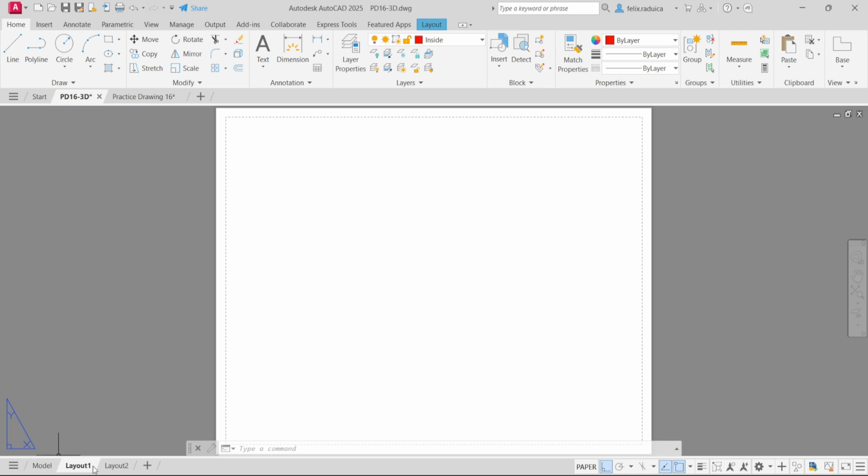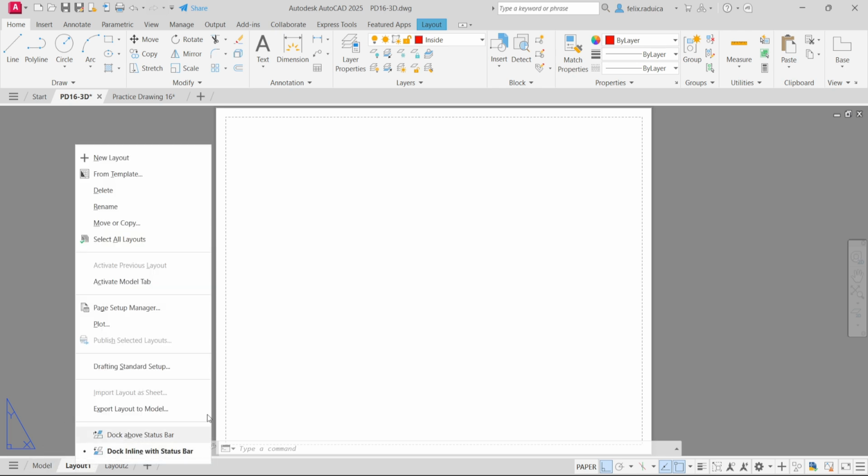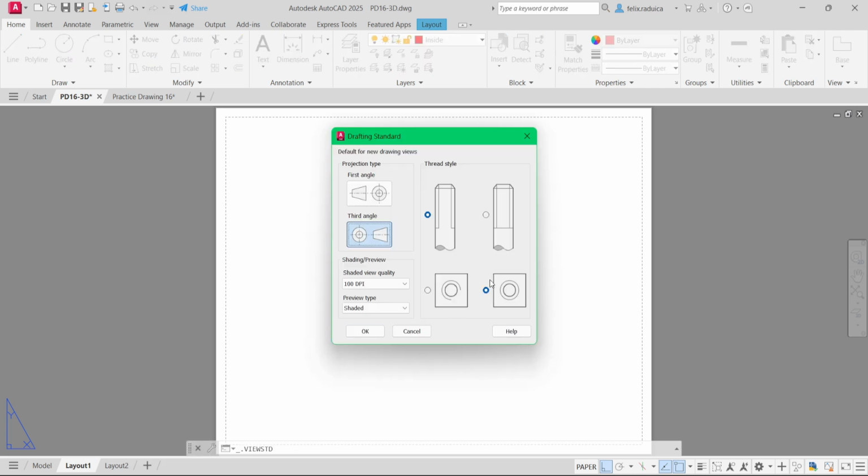If we right click on the layout here, we have different options. For example, we can choose our standard drafting setup, where we signal what projection system we are working with. This will be the first angle projection system.